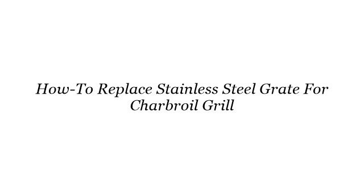Hello. You want more information about how to replace stainless steel grate for charbroil grill? These are the best resources we could find on the web.